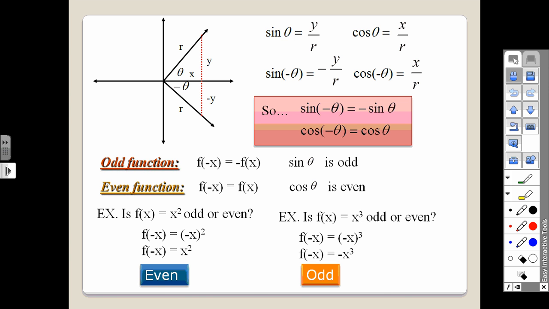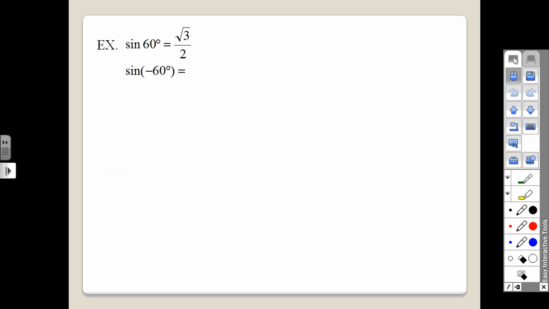Okay, so going back to trig, sine and cosine, the type of question that you might encounter, they might tell you the sine of 60 degrees is root 3 over 2. And they say, figure out what the sine of negative 60 degrees is. There's actually no calculation needed to be done. You don't need to draw a triangle. You just use that property that the sine of a negative angle is equal to the negative of whatever the sine of the positive angle is. So we were given that the sine of 60 is root 3 over 2. So the sine of negative 60 is a negative root 3 over 2. You just make it negative.